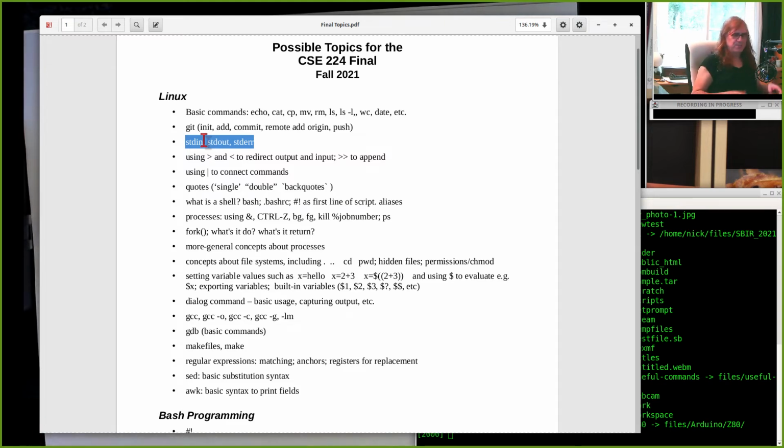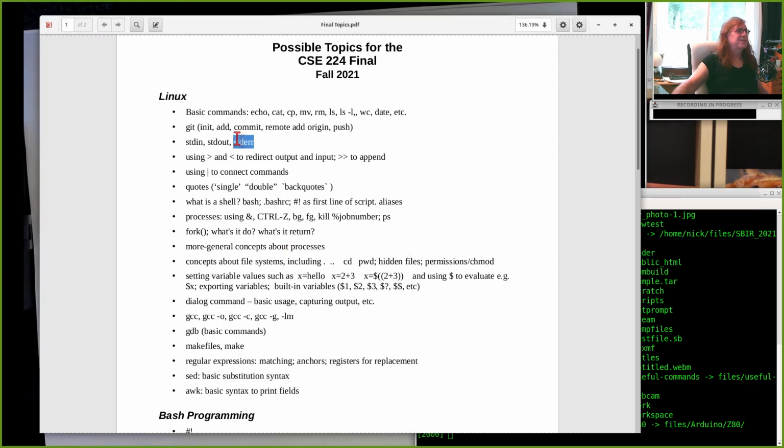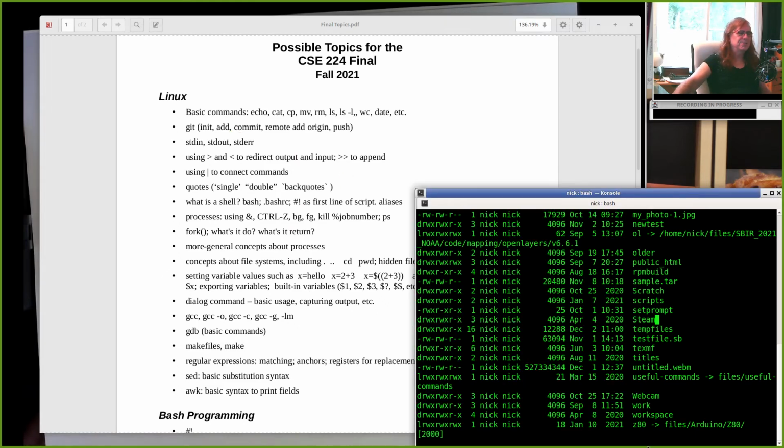Standard out is where output goes, like when you say printf. And by default, that's usually the display. So if I run a program here and it writes something to standard out, I'll see it pop up here. And standard error is another output stream. It's usually by default also the display, but it's actually a separate stream. And so we could write things to standard error, and technically they're going somewhere different. They're going through a different pathway from what we write to standard out.